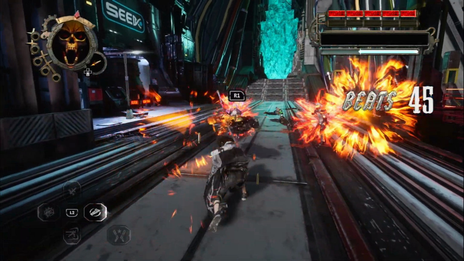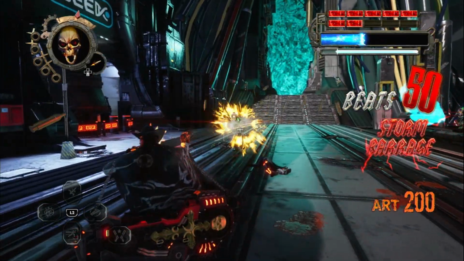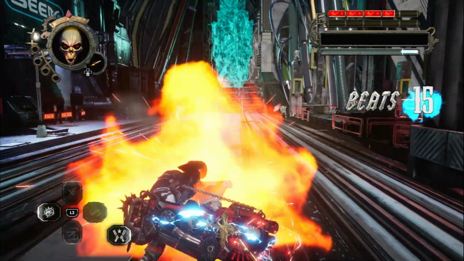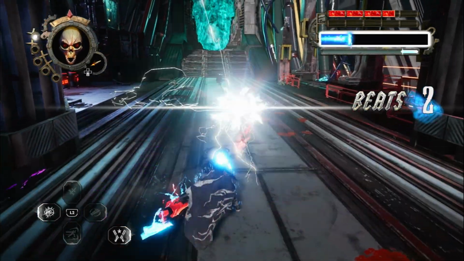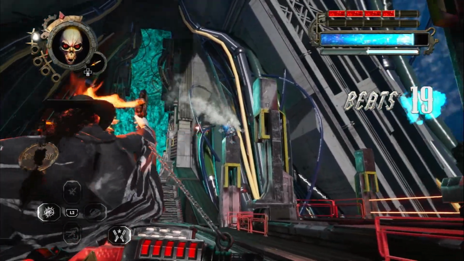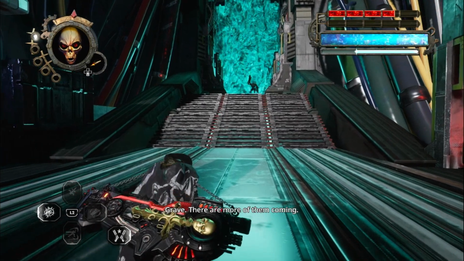Let's just get rid of these guys. Right. Get rid of this rocket launcher guy. Probably my least liked enemy type is these red rocket launcher guys. I think their rockets are way too fast. Genuinely, it's pretty infuriating. But at the end of the day, they can be dealt with. It's just a skill issue for me. Now then, that's all the enemies in this area dead, so let's move on.